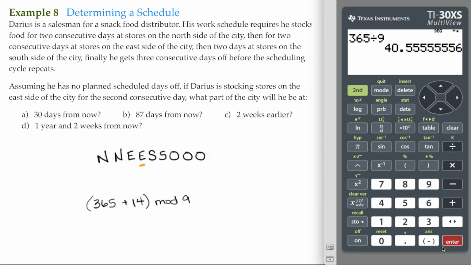That's 40. 40 times 9 is 360. So this will give us a remainder of 5. 9 goes into 14 one time with 5 left over. 10 modulo 9 is 1. So he'll be right here, the first day on the south side of the city. And there we go.